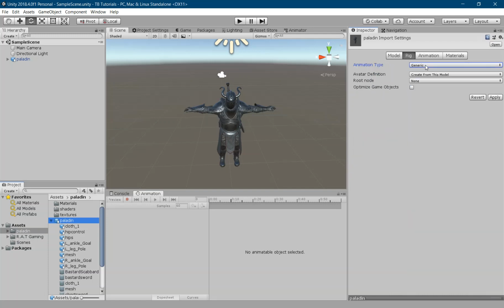But the other advantage of using humanoid over Legacy and even generic is that you can share animations across humanoid characters that have the same avatar layout, so the same bone structure and hierarchy and stuff like that. Otherwise, with generics and legacies, their animations are tied to their respective models.